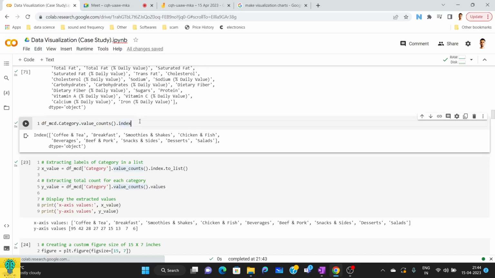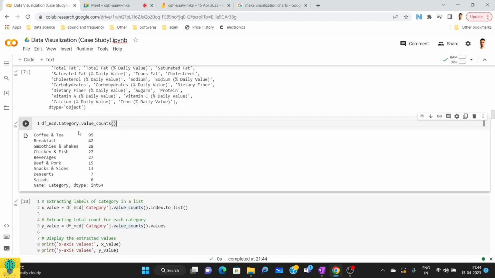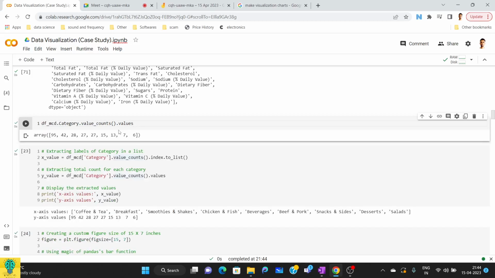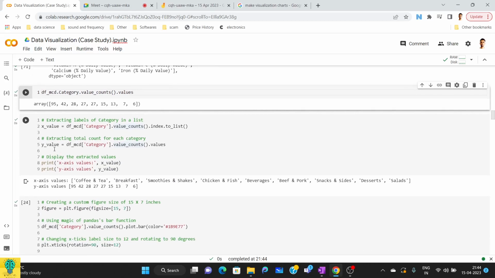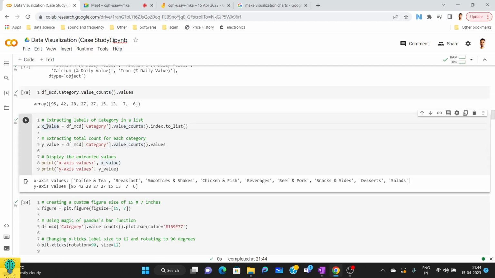Let me show you what dot values is going to give us. If you remember, value counts gives us how many values we have for each particular category. But if I write just values here, it gives me just the numbers, 95, 42 and all those. Remember, this is an array, so we'll use this array as the y value, and for x we have the category names.